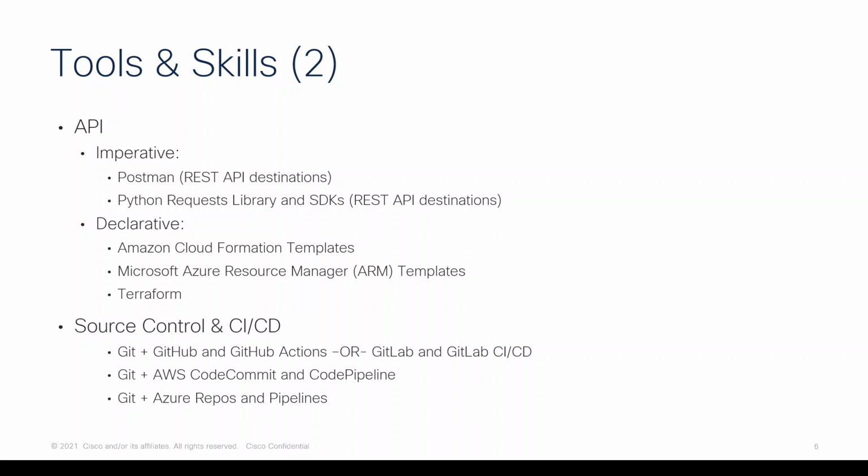All right, so now moving on to the API tools. When we consider those, these can be broken down into imperative approach and declarative approach. So for the imperative approach, we've got a couple of different things. We've got Postman, which allows you to formulate REST API calls using a GUI. So you provide, whether your call is a GET or a POST, a URL, you may provide authentication information, data that you want to send if it's a POST, and so on.